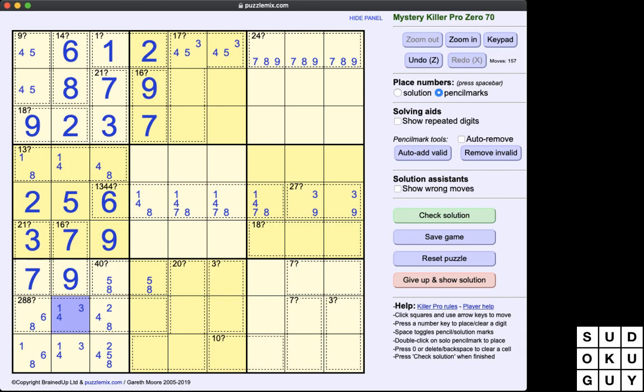Okay, wait, let's go back to how many factors of 3 do we need for 288? Divide once by 3, we get 96. We need 2 factors of 3, and we can't have any 9s. So that means we need 2 of these to be either 3 or 6. And I think that tells us that both 3 and 6 have to appear in these 4 squares.